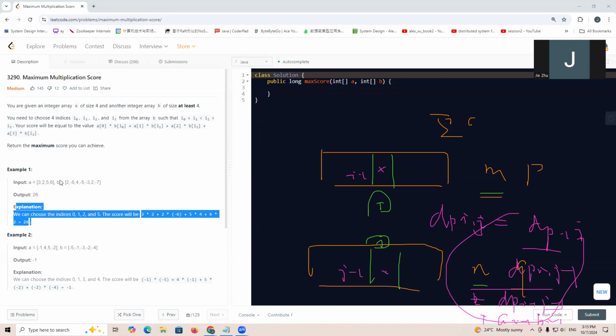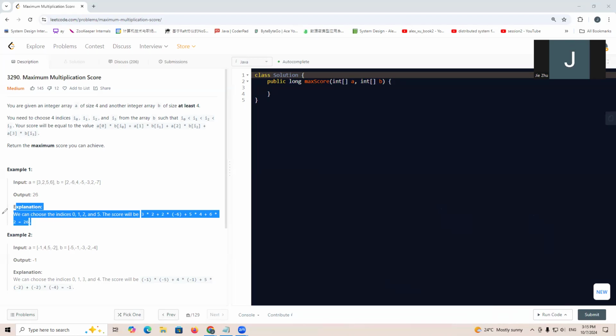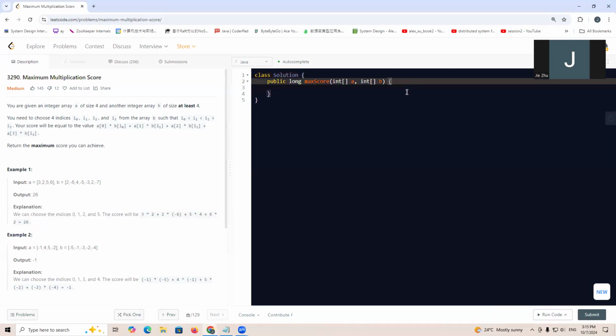For this question, every A item we need to select. That means this kind of scenario is not the case, right? We cannot ignore any item of A, right? So we only need to take the max of 2 values. So we can write code for this, right?